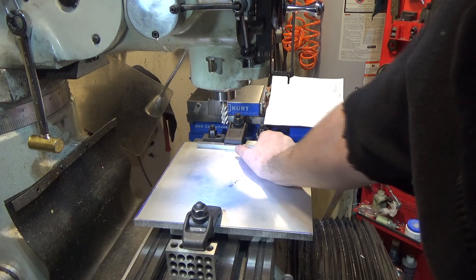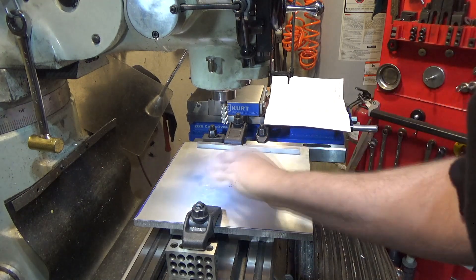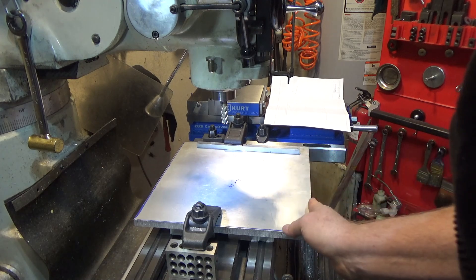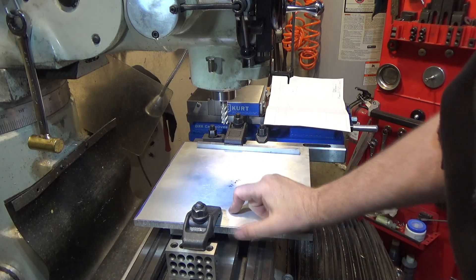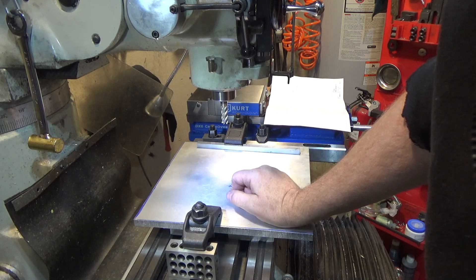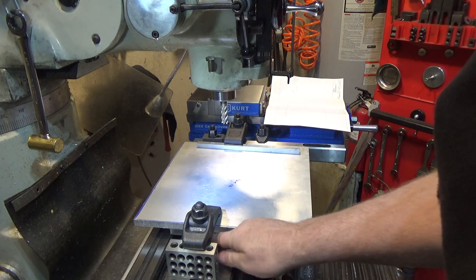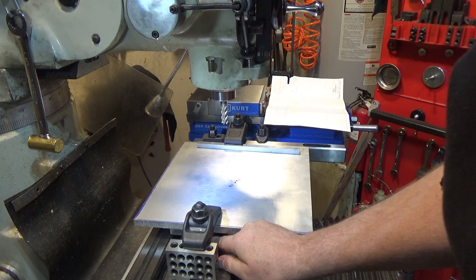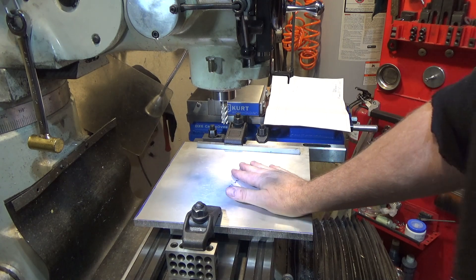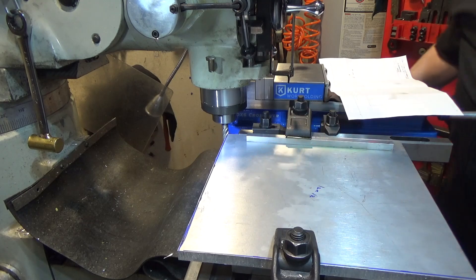I wanted to make it 12 by 12. We've got one edge that's flatter than all the others so I put that up against the fence. We're going to cut this edge, then flip it 180 so that we keep that flat edge against the fence, do this side, then come back and do the other side. To hold it up there are four pieces of one-inch tooling plate underneath because they're parallel - that's the advantage of tooling plate. We're just going to run a pass here, 50 thousandths step of the cut.